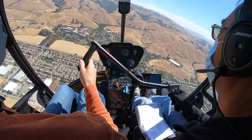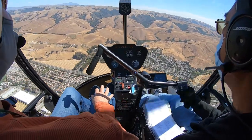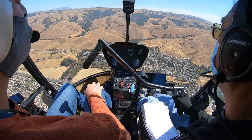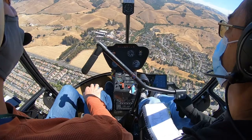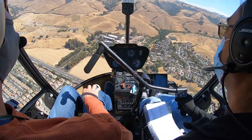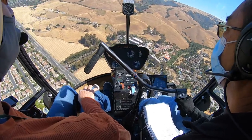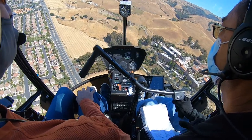2, 4, 5, 8, Mike. I'm going to roll you off, 3, 2, 1. 6148 Mike, Hayward Tower, hold short runway 28 left at Alpha for wake turbulence. Hold short 28 left at Alpha, 4, 4, 8 Mike. Alright, I'm going to turn, 3, 2. Hayward Tower, Sears 288 Papa Whiskey, holding short of 28 right at Bravo, ready for departure.